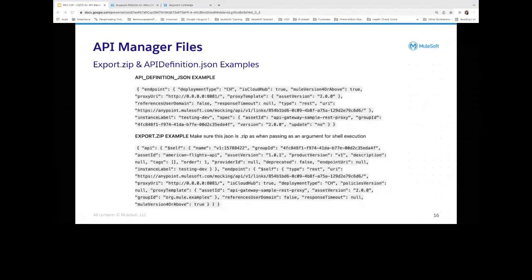Here's another example of how those two files look. When you save this in your code source, or let's say Bitbucket or GitHub, you want to make sure you're saving it as a JSON. And then your automation server should be converting it into a zip before it actually makes that API call. And again, we can take a look at Postman to see what I mean when I say that it needs to be a zip. But you should not be checking it into your source code manager as a zip. You want to make sure it's a JSON.